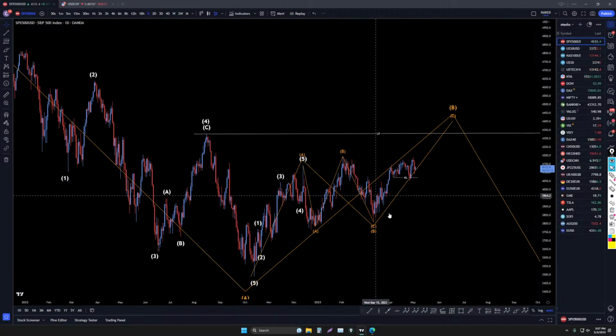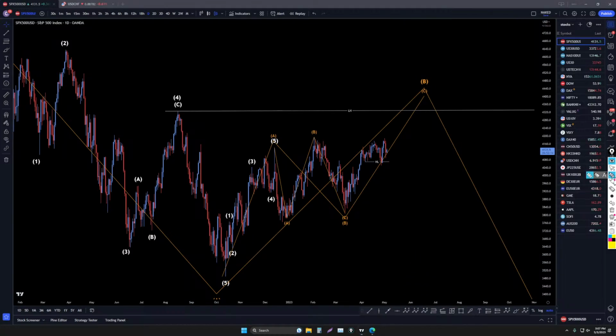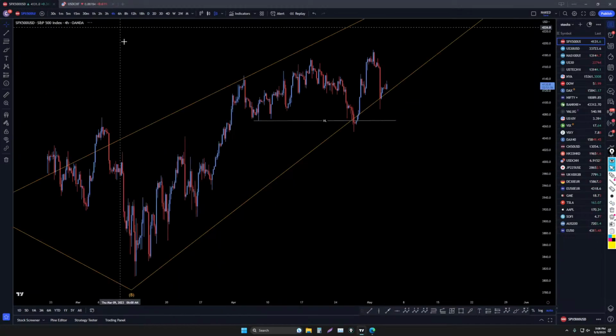So going down to the daily, that tells me I'm looking for longs. We did have a break of structure, but just like some other pairs, price was not able to hold below structure, telling me that the buyers are still in control. I think this is more likely to go up, take out this high to finish off a wave C of wave B. So taking it down to the 4 hour time frame.